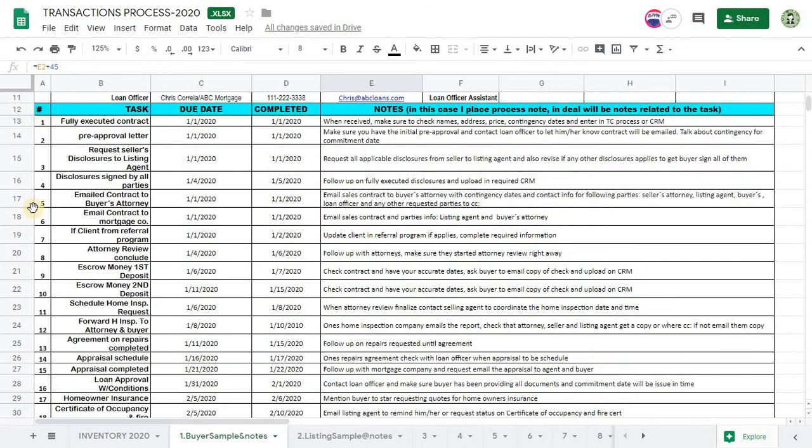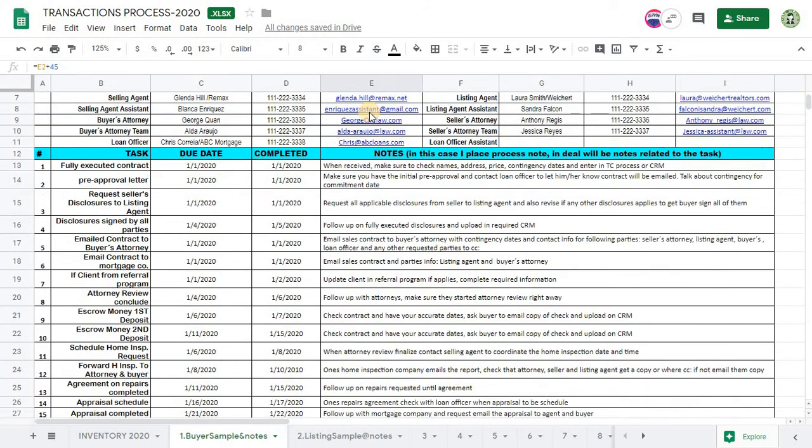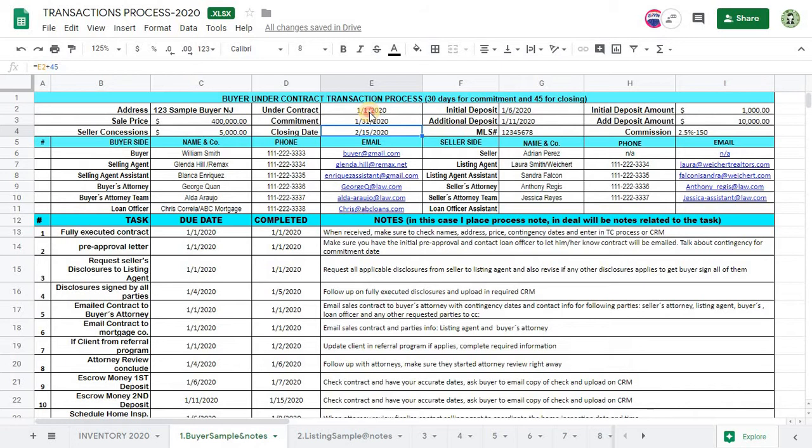So I will have all my tasks listed by number, and I have the task description, my due date, which is going to be based on my contract day. So the data, I'm going to use this as a base. So full executed contract, for example, it has to be due date on the same day that we went under contract.